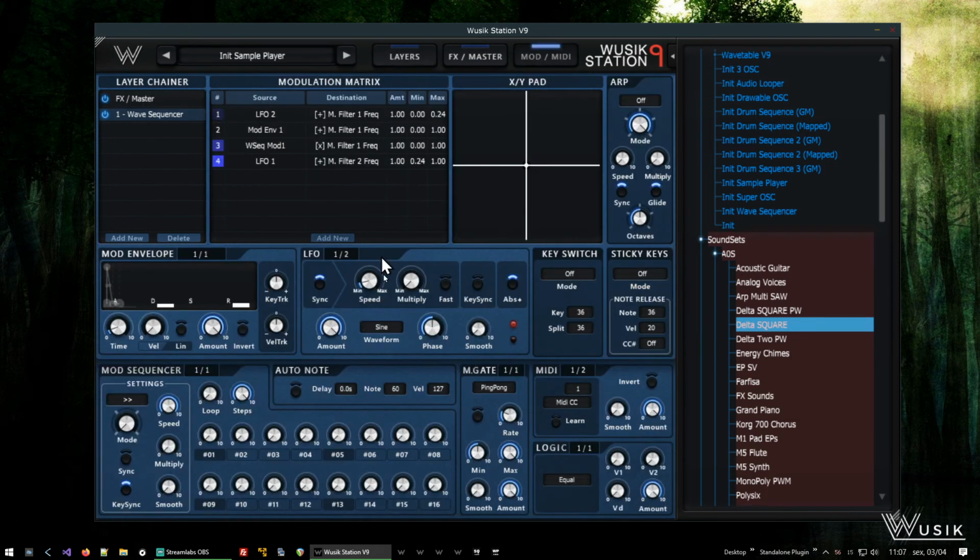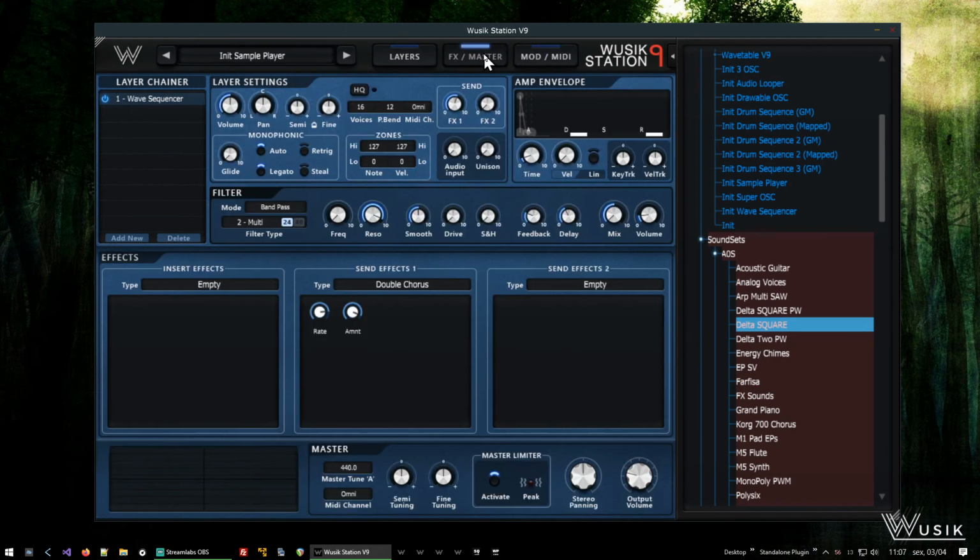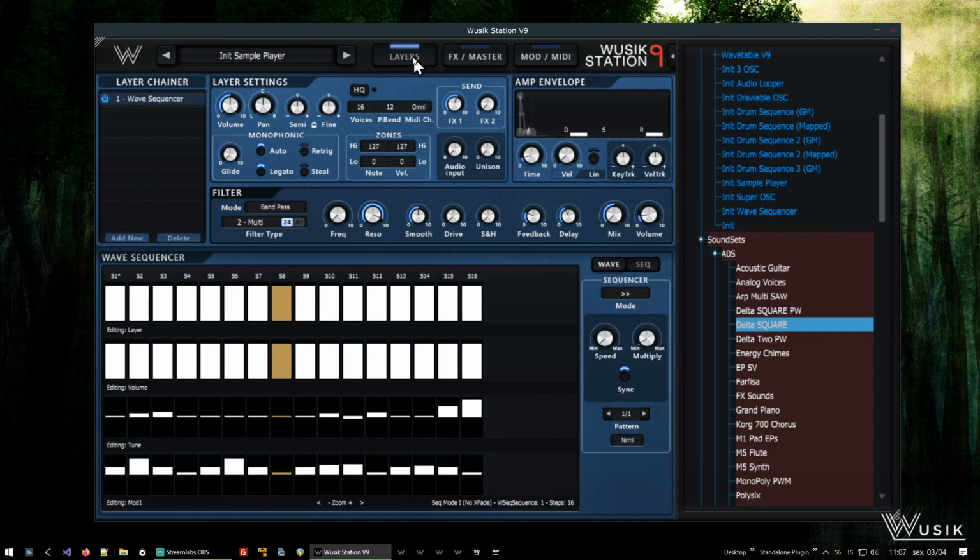Maybe to make it easier, I could just swap the LFOs or the filters to make it easier to understand, but since I have done it already this way, I'm not going to mess around with it. But it already gives an idea. And it's nice that you have a master limiter because it's already peaking. Not so much. And I'm using the wave sequencer for that.